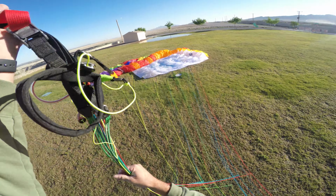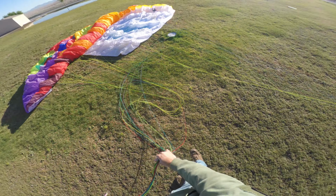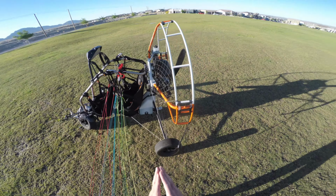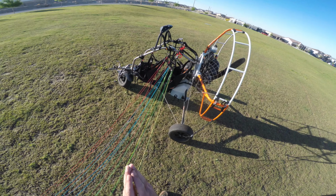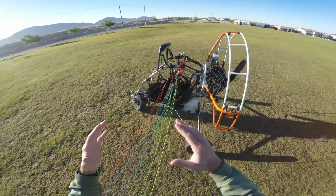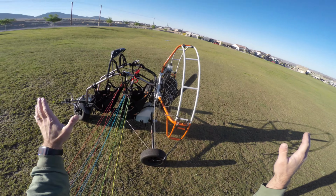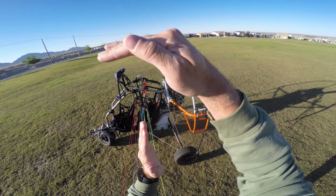Okay, bear with me. Don't leave the video just yet. I really want to emphasize something when getting started with trikes, what you can expect. What I notice when people are starting to learn how to fly these trikes is that taking off, like having control of this glider while on the ground, is going to be perhaps the hardest part to learn. When you power up, if that glider comes off to the side, if the trike is going straight this way and the glider comes up and then tips this way, the instructor is immediately going to call kill, kill, kill, because you need to have that glider up ahead.